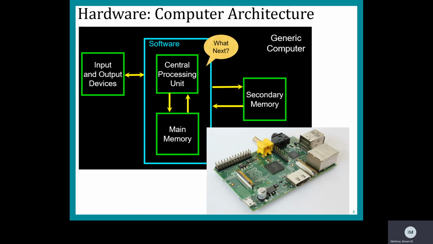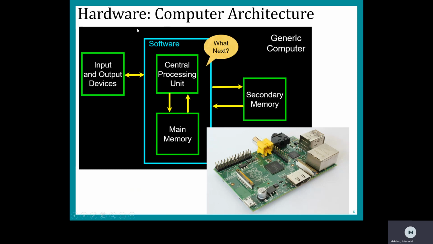Is it 500 gigabytes? Is it a terabyte? And then you also want to look at the RAM, the random access memory of the computer. So these are the two types of memory, the hard drive, for example, and RAM. So think about it. Which one is secondary memory and which one is main memory? And we'll mention it in a little bit.